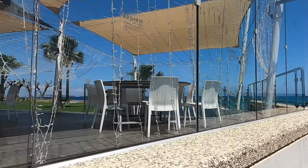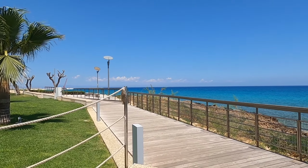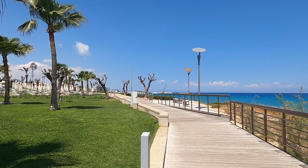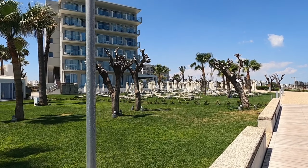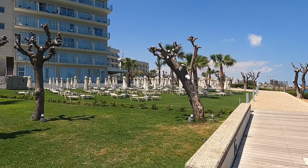I will show you the location. There we are. Look at the views. And it's a lovely location because it's very quiet down here. You can just about make out the new Paralimni Marina going up. Look out for the video. So they're open, guys, I do believe. There's more sunbeds going out. There's all the cushions lined up. They're putting all the cushions out and the sunbeds because they're just opening up.